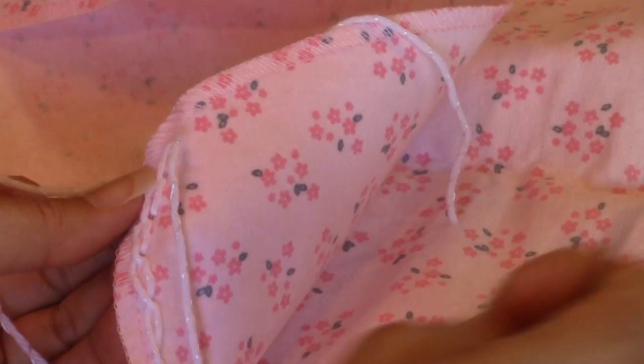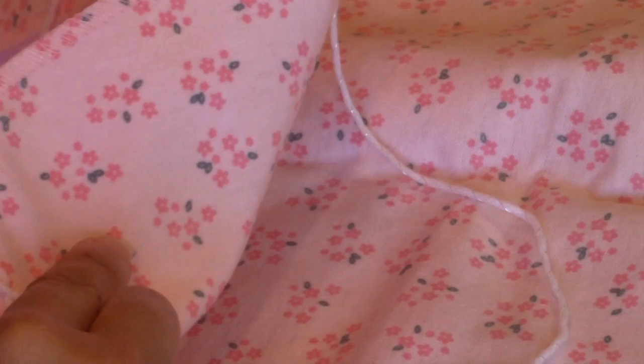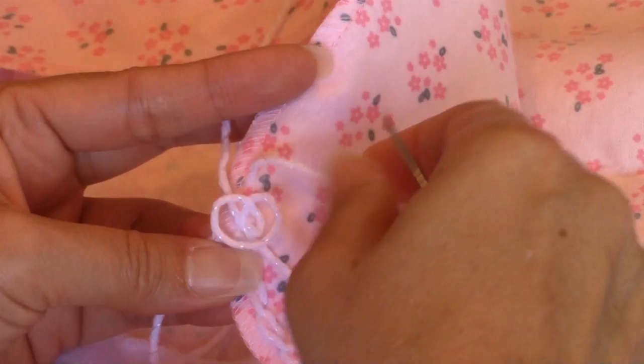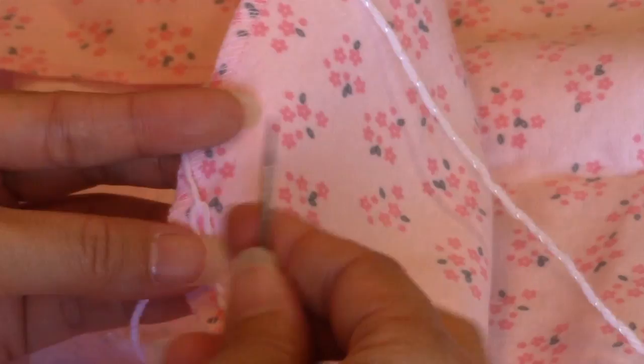So now you're ready to just continue on with your embroidery stitches. And then you just continue making your embroidery stitches just like you did before.